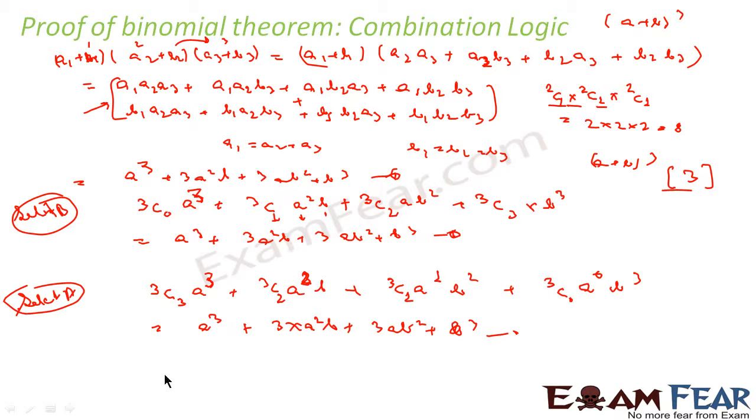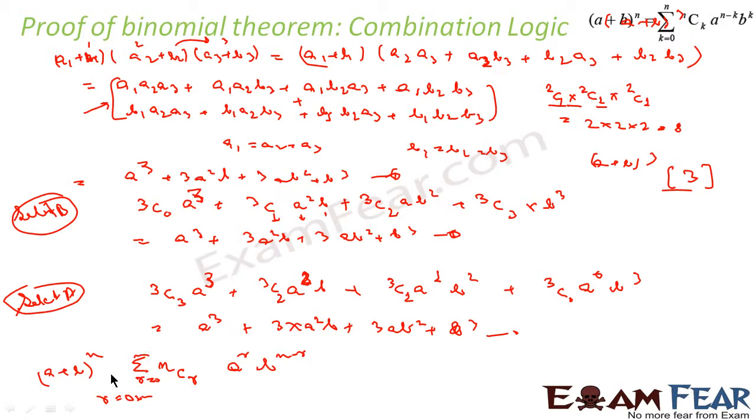Correct. So the pattern we are following here is we are trying to find NCR from a plus b to the power n. We'll find NCR where r is equal to 0 to n. So here we'll say r is equal to 0 first, then r is equal to 1, keep on doing for n. And then we'll say a to the power r. The moment we say a to the power r, b obviously becomes n minus r. Correct? Because we have selected a, the b is by default the part. And we have to find this from r is equal to 0 to n, we'll say summation r is equal to 0 to n. So this is nothing but the formula of a plus b to the power n.